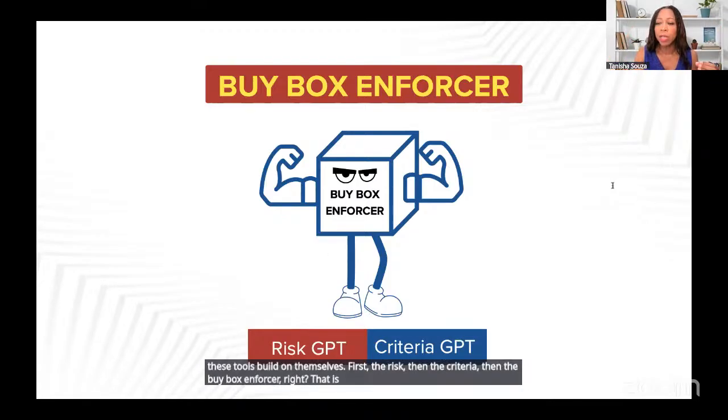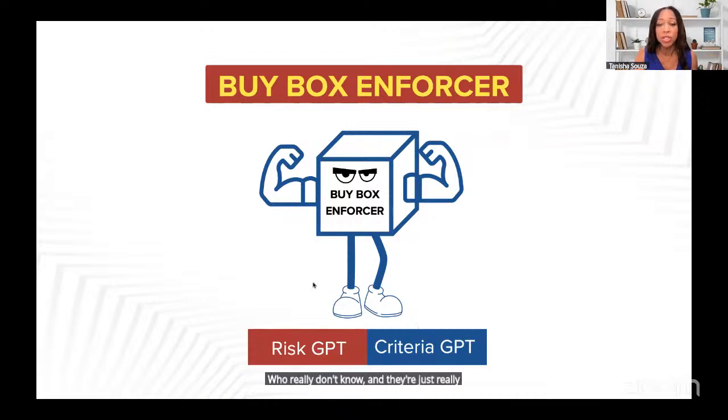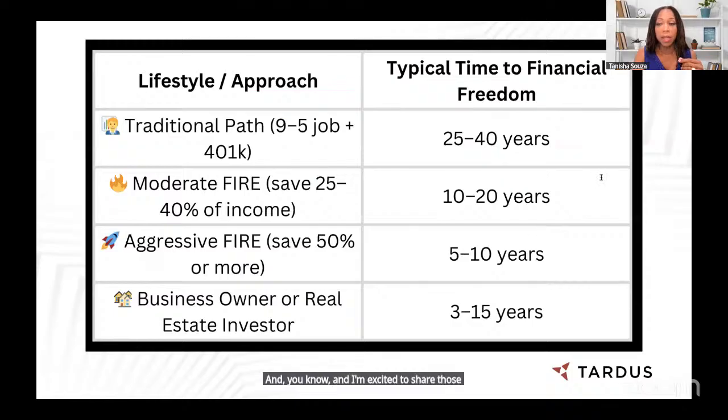That is what ensures that you can put real estate deals into the buy box GPT and it will tell you if it fits your risk profile and criteria. It can even tell you automatically what's the maximum amount you should offer on a property, which gives you an unfair advantage over other real estate investors who really don't know and are just guessing at what they should do. And there are so many more tools that we can layer onto that, and I'm excited to share those with you guys.